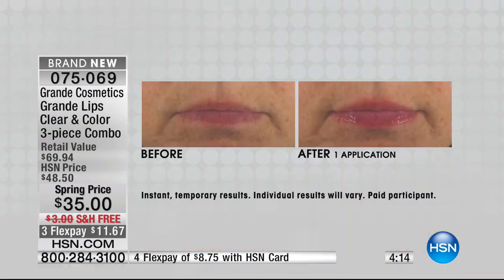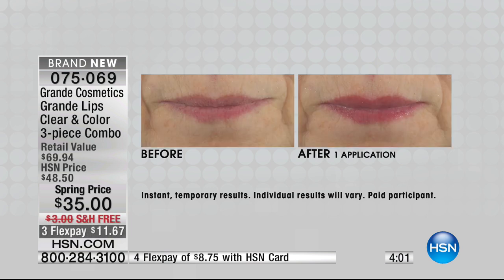This is absolutely groundbreaking. Oh my God. There's nothing else on the market like it. It's really going to change the volume of your lips, and people are going to notice that your lips are looking fuller and hydrated. So if you're thinking about doing anything, try Grande Lips, because it's going to be the game changer on your lips. This is why New Beauty gave it the Thin Lip Fix Award. So if you have thin lips, if you want fuller lips, if your lips are dehydrated from the winter, Grande Lips is going to hydrate your lips and make them smoother, reduce the fine lines, help reduce the cupid bow lines, the smoker lines. It's like a miracle lip plumper, okay?